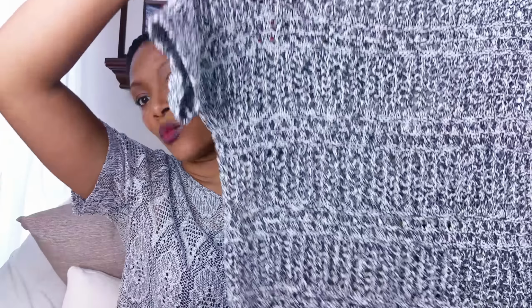First, I'm going to start with my latest finds, which me and my mom went to the Family Thrift Center outlet. These next two items were $1.75. And the first thing is this black and white sweater.